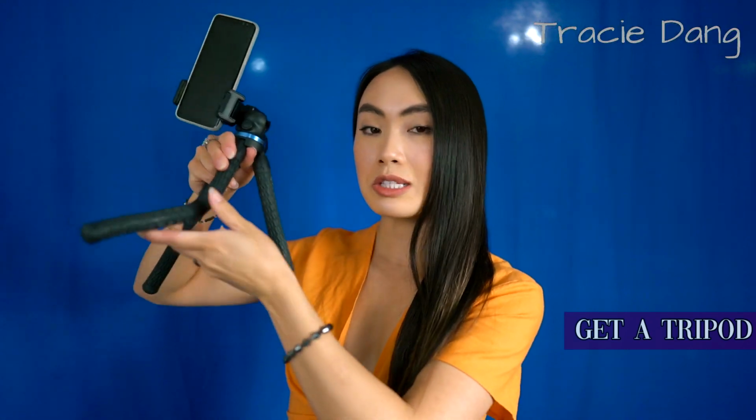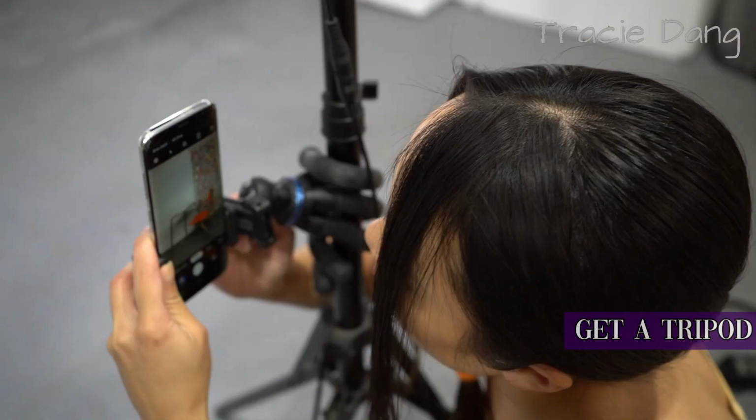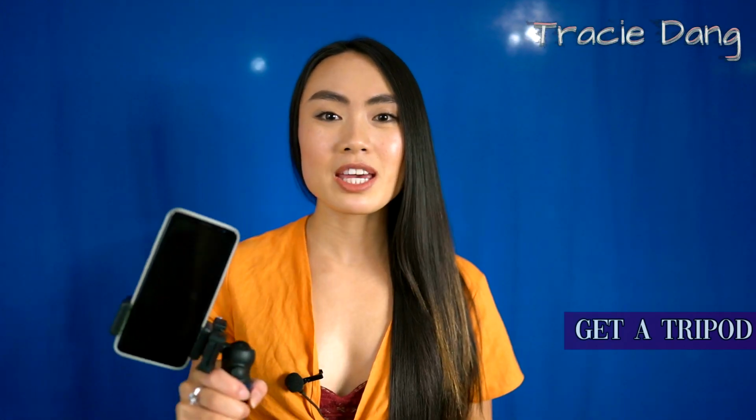The second tip I highly recommend is definitely getting a tripod just like this as well. It's super cheap, it's not that expensive on Amazon. This is how mine looks, and it also bends its legs too, so you could wrap it around even the big tripod or even put it on top of a tabletop and just take pictures of yourself with the self-timer instead of just using your hands. So I highly recommend a tripod.